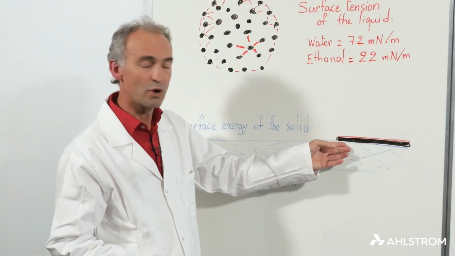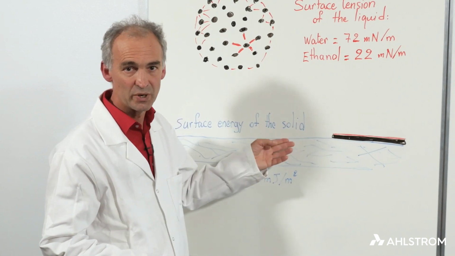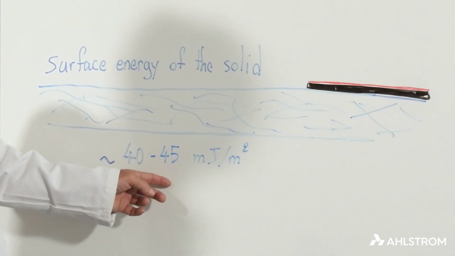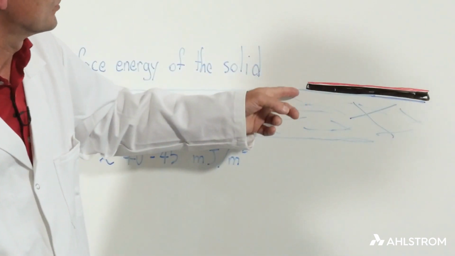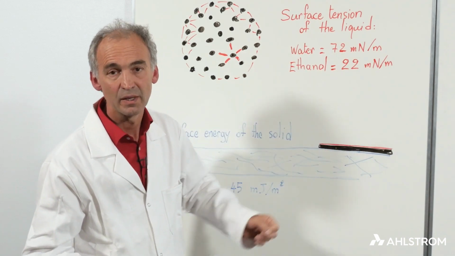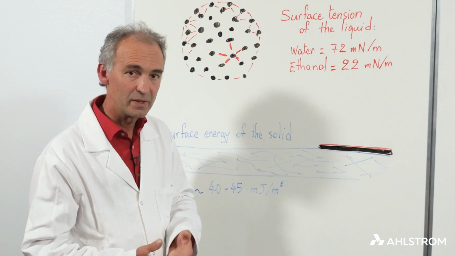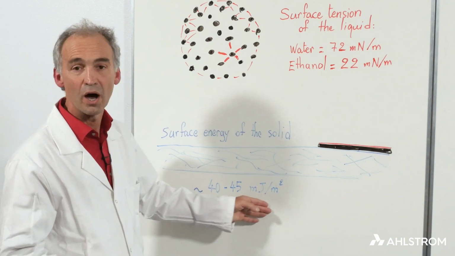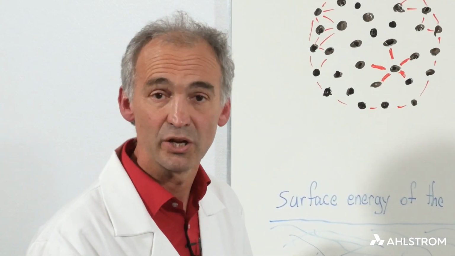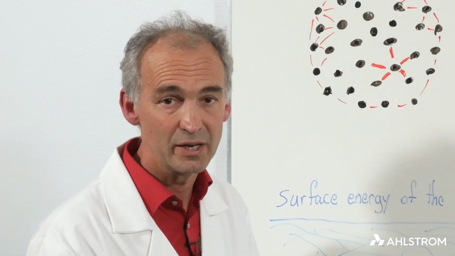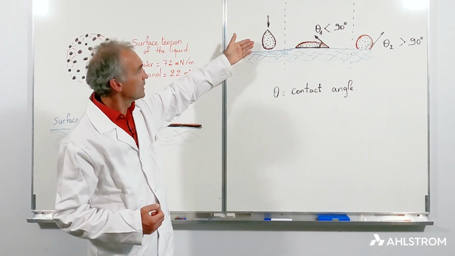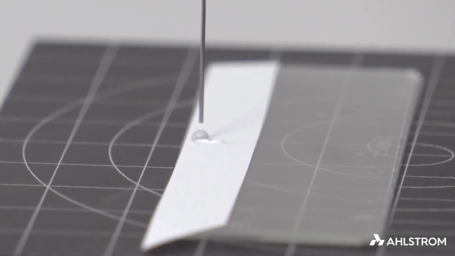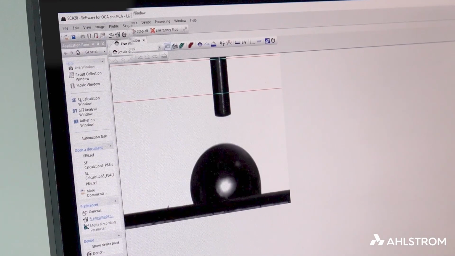If we try to apply a liquid on the surface of the solid, then we will replace the energy of the solid by the energy, so the surface tension, of the liquid. That will happen only if the energy of the liquid is lower than the energy of the solid, because the system cannot increase globally its energy. So, if we consider a droplet falling on the surface of the substrate, two cases may happen.